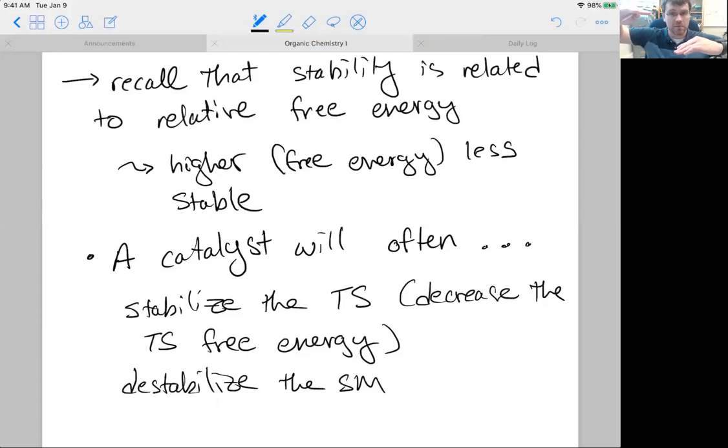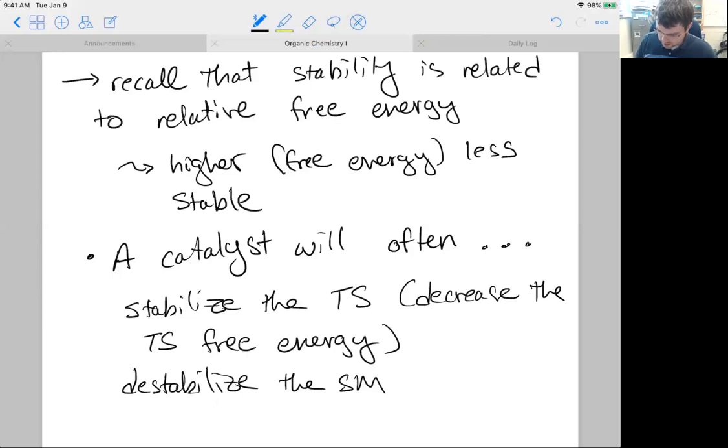Anyway, what we're doing is bringing up the starting material energy and bringing down the transition state energy to make the barrier, or the activation energy, a lot smaller. So the reaction is a lot more likely to occur. And if the reaction is a lot more likely to occur for a population of molecules, the number of those molecules climbing over the barrier per unit of time increases, and that results in an increasing rate.